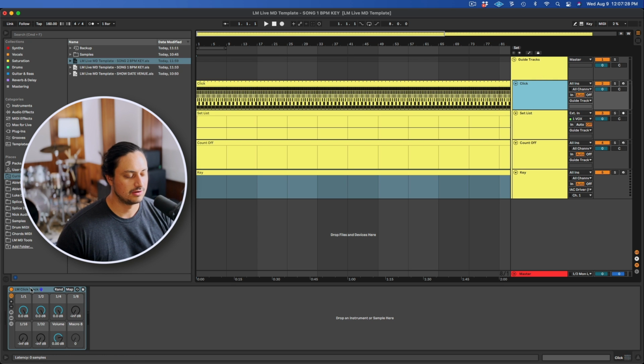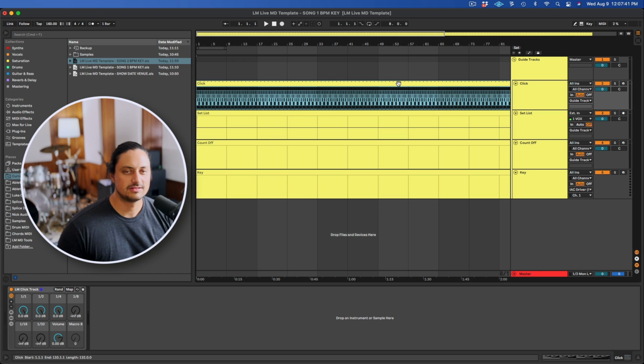What I did is I created a rack that basically has the Ableton click sound sampled in a drum rack, and I just mapped some macros. It looks a little crazy because what I did is I went one step further and actually programmed a bunch of different subdivisions, so you can actually adjust the level of the downbeats and add 8th notes or 16th notes if people want a higher resolution click. So that's our click track.